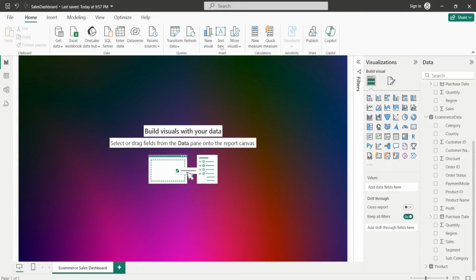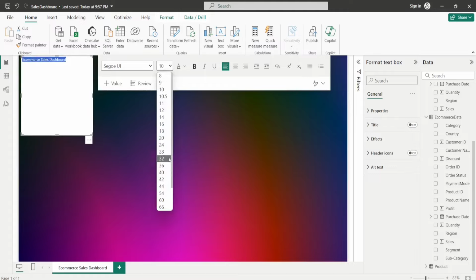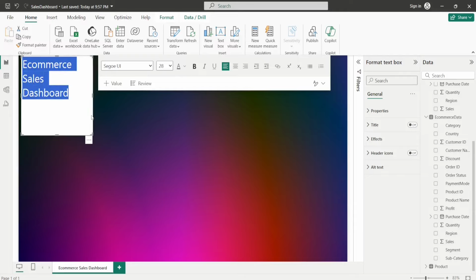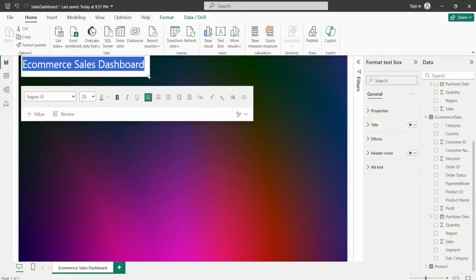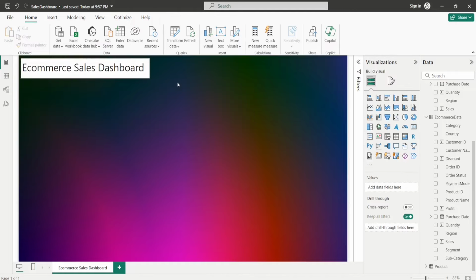Okay, so first I need to create a title for my dashboard. For that I need to go to the text box and give a name here: e-commerce sales dashboard, and just increase the font size to 28, and this will be the name of my dashboard. Now I'm going to go to the properties.